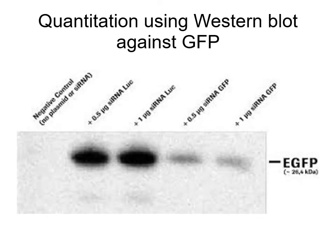Okay, so this kind of thing needs controls, and this shows kind of what goes on here. Okay, the first lane is a negative control where you have cells which have no silencing RNA and no eGFP plasmid. So all the cells that are being shown have the plasmid that expresses GFP in them. So we're going to be looking for GFP expression or reduction depending on the situation. So of course the cells don't have GFP in them naturally, so if you probe with a GFP antibody, you will not see any band.